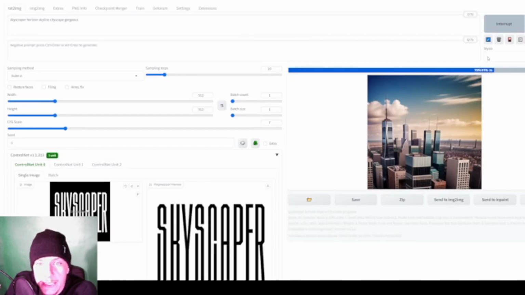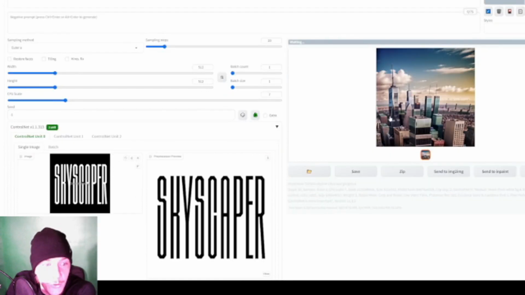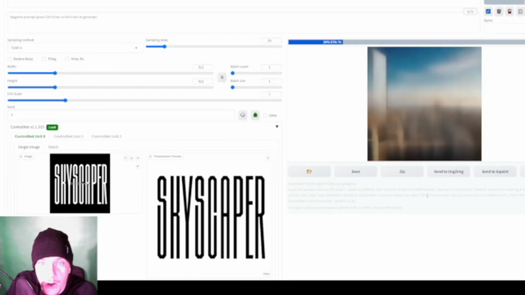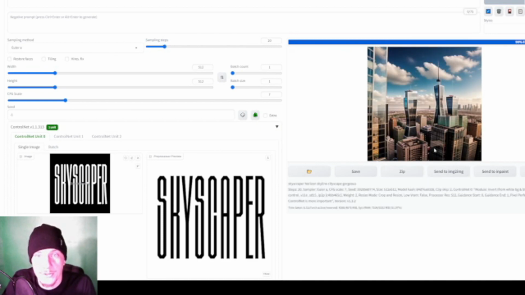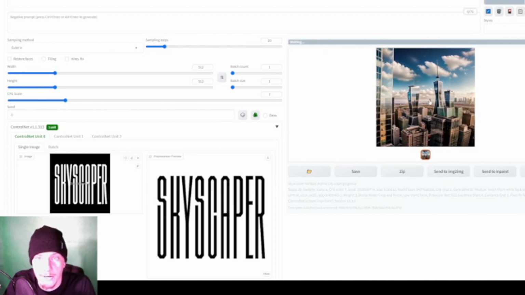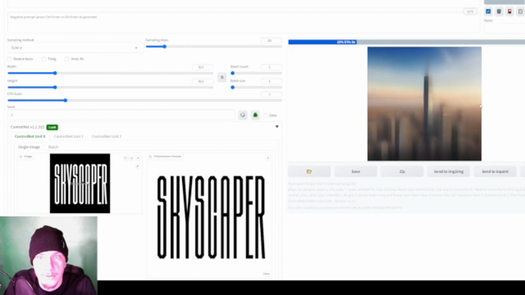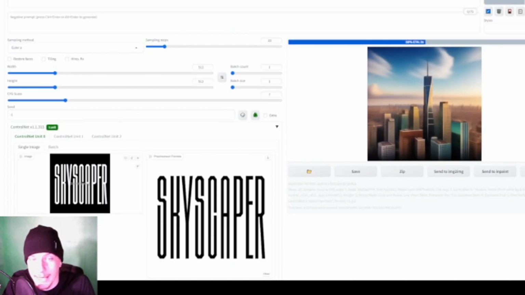All right, so as we can see, the P2P model is on its own not strong enough to fully carry the word all the way through the image, but it is really good for that first compositional kind of positioning. And so with that said, we got to add a second ControlNet here.